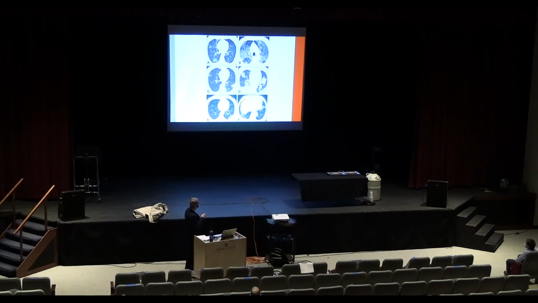And then as these areas essentially start to fill up with this inflammatory fluid, you start to get what are called ground glass opacities. And then you get things where you can't see through them at all. And then of course panel F here, as you can see, is a patient with what's called a pleural effusion. This is very severe, and this patient unfortunately passed away from this disease.